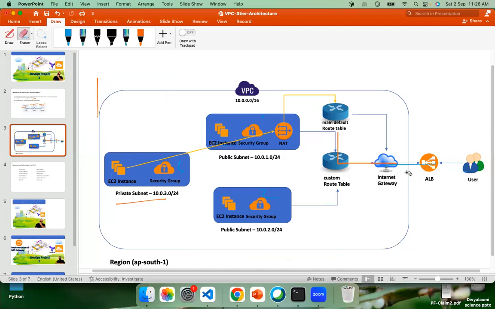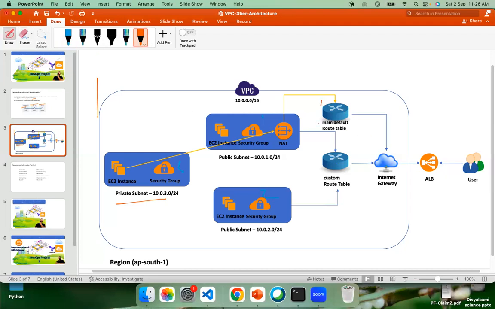So once the internet has been set up, what do we need? We need the internet connections to these particular houses, the public subnets, not the private subnet, right? To get to the public subnet, what do we need?